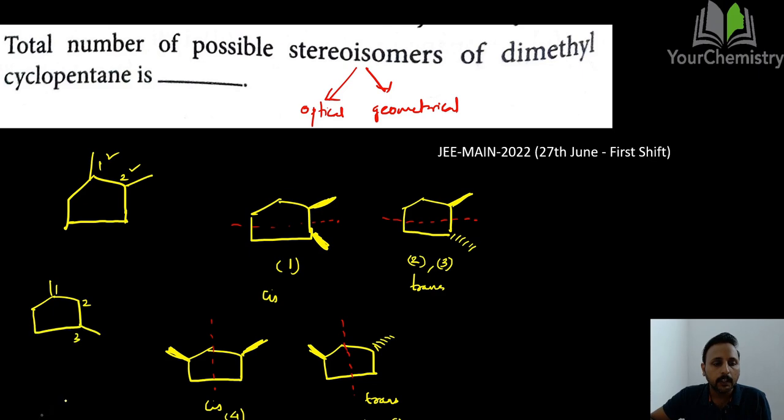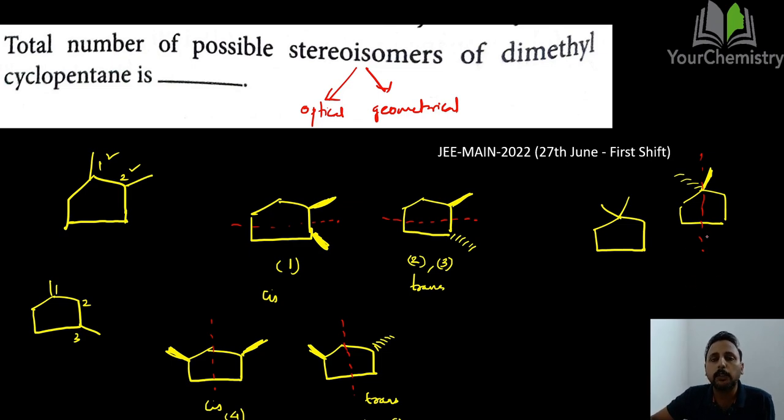which I have drawn. Now one doubt might be coming in your mind, why not 1,1 position if I take? Why not this kind of a structure I am not taking? Of course this is an isomer, but it is not a stereoisomer of any of these structures. Why? Because this compound is neither optically active nor geometrically active, because it has a plane of symmetry. Definitely if you see, CH3, one away from me, one towards me. So in this particular compound I can 100% divide this compound into 2 equal halves. So this compound is optically inactive.